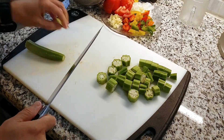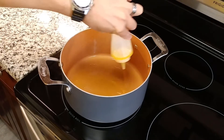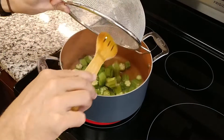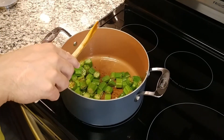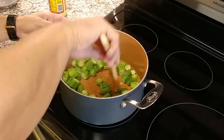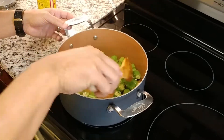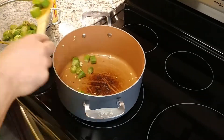With all our ingredients ready, we can start cooking by adding a couple of tablespoons of olive oil to a deep saucepan and bringing it to temperature on medium-high heat. Our first step is to seal the okra — this is a restaurant-proven method for cutting the slime often associated with okra. Cook for about three to four minutes or until they start developing a little browning at the ends, then add about a quarter cup of lemon juice and cook for another minute or so until the liquid has evaporated. Set the okra aside.